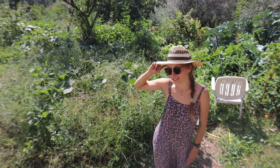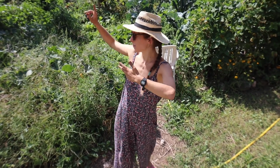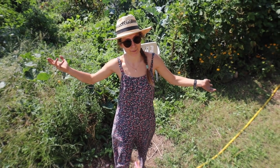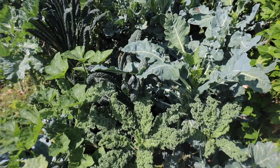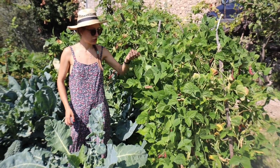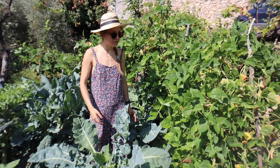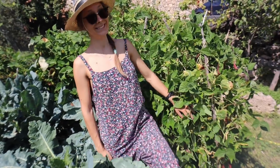We also have a lot of figs due to last year's pruning, and we also had a lot of prunes and pears, but some animal just stole everything in a couple of days, so we are peerless and pruneless. And this is my kale forest. I have so many different types of kale and a lot of beans. So many beans, way too much for 50 people probably, and it's only 2, maybe 5 of us now. Some things are definitely overplanted.